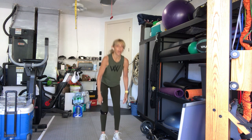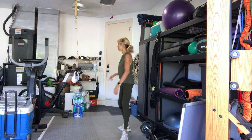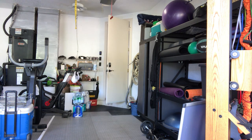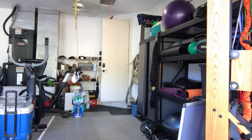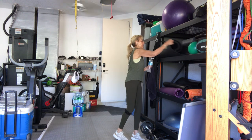All right, guys, I'm going to get a towel. Take your weights, take your mat to the floor. No cheating, get on the floor. Don't hang out too long. It's just too hot in South Florida to not have a towel and water.